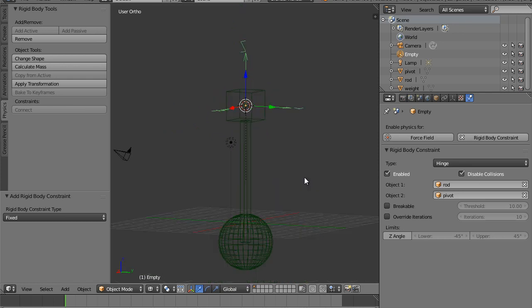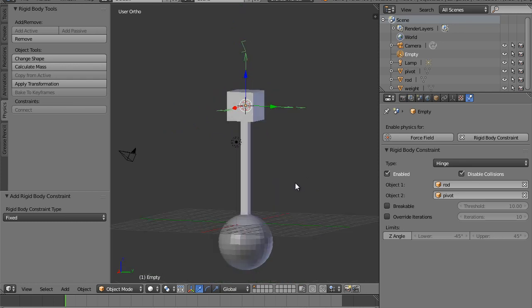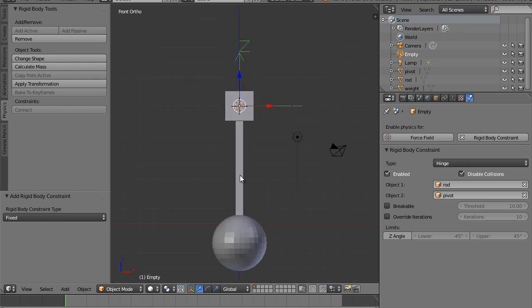So now I want to give my rod, because now it is just in the equilibrium position, as we call it, I need to rotate it and place it at the initial position so it can start moving, it can start swinging.